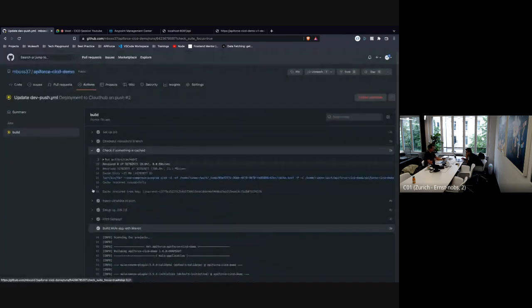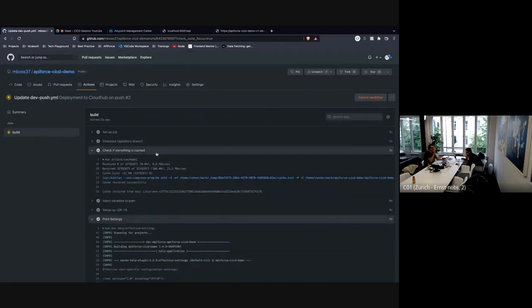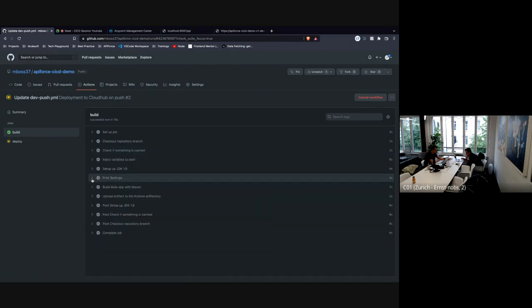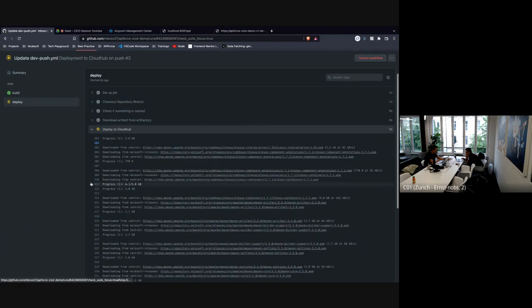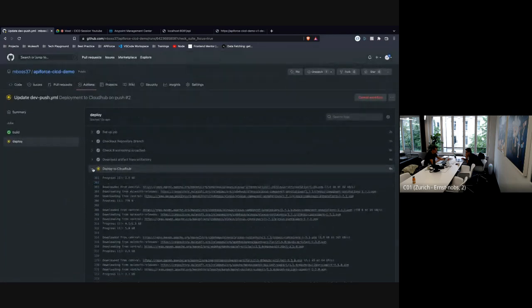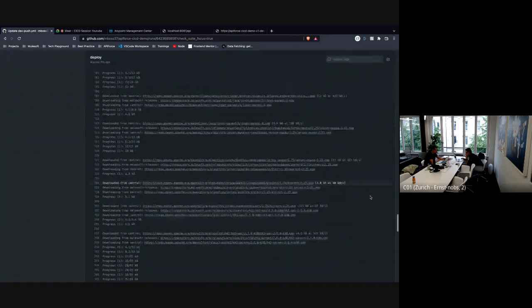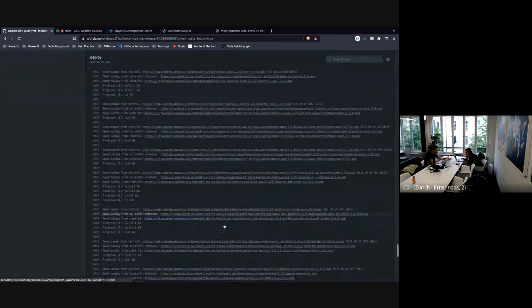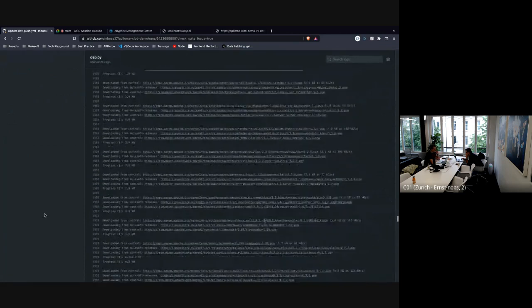And it really worked nicely. The check if something was cached, I can see that he has identified that we made no change, cache size 31 megabytes, and he has restored the cache successfully from this hash key. So that means we have skipped the download parts, and it took only a couple of seconds instead of minutes, and we are already in the deployment step. Okay. So now the cache is through, and now it already downloaded the artifact, and as you can see here, it's already deploying with the Maven plugin to Cloudhub.